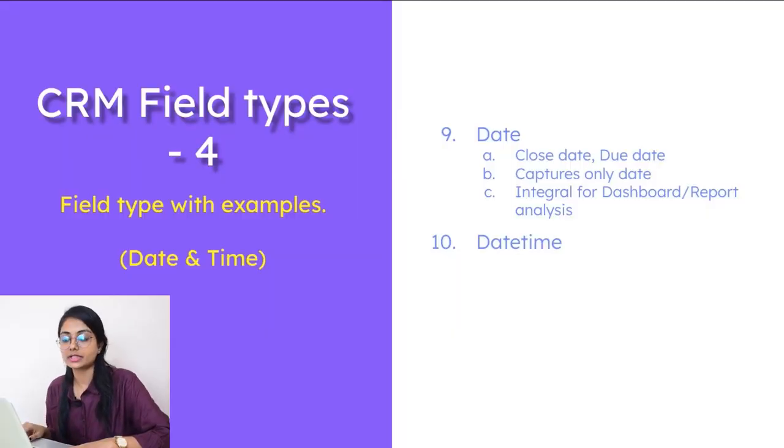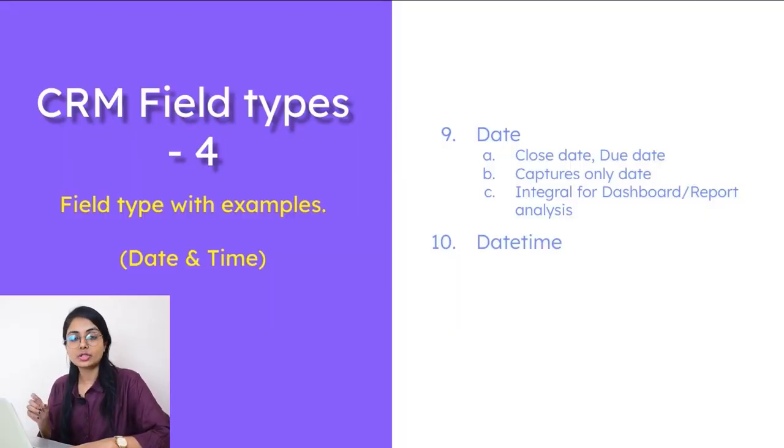So, on the basis of which date you're pulling it out, or the result or outcome that you're getting, that is based on the close date, or that is based on the closure dates. So these all inputs are captured based on this date and time field. Out of that, we have just discussed the date field. Next, we have the date and time field.